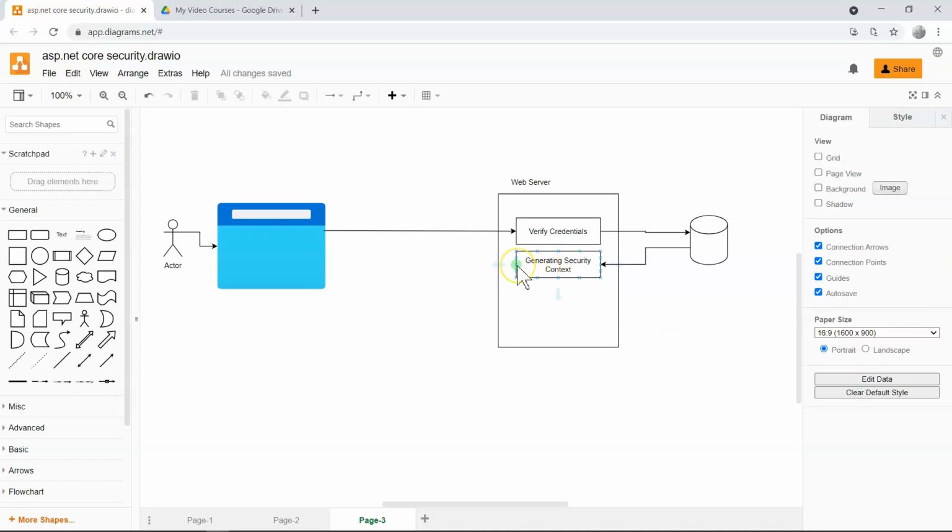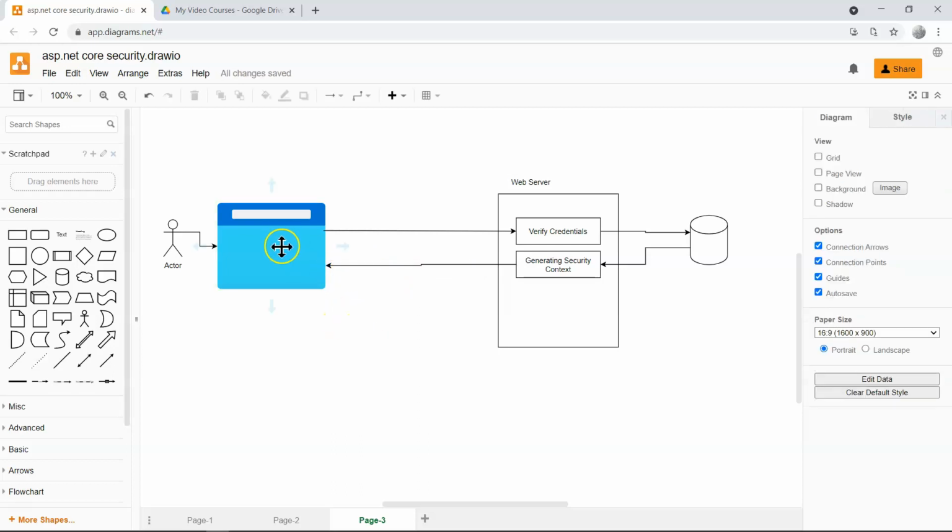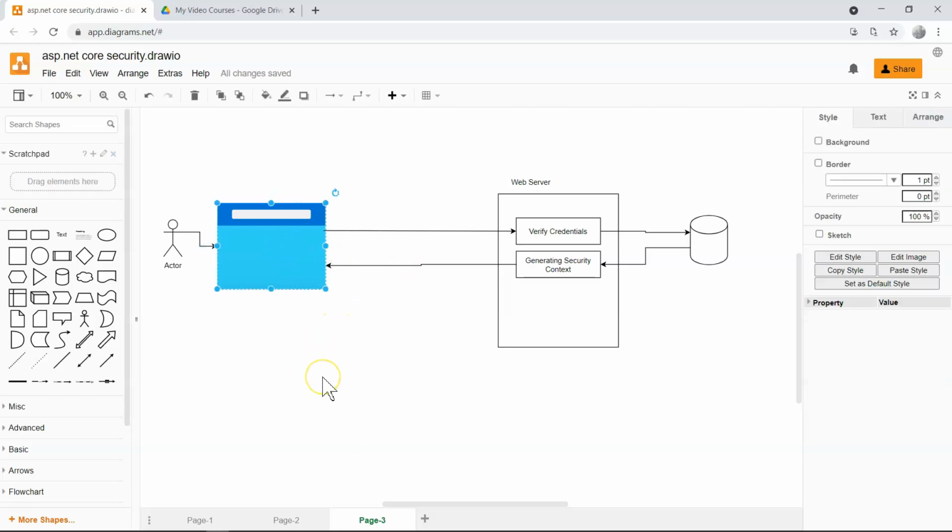So let's imagine this is a normal cookie authentication, which is very suitable for this web application, right? So then this serialized cookie will be contained in the HTTP response and then returned back to the browser. The browser will then redirect the user to a different page, right?